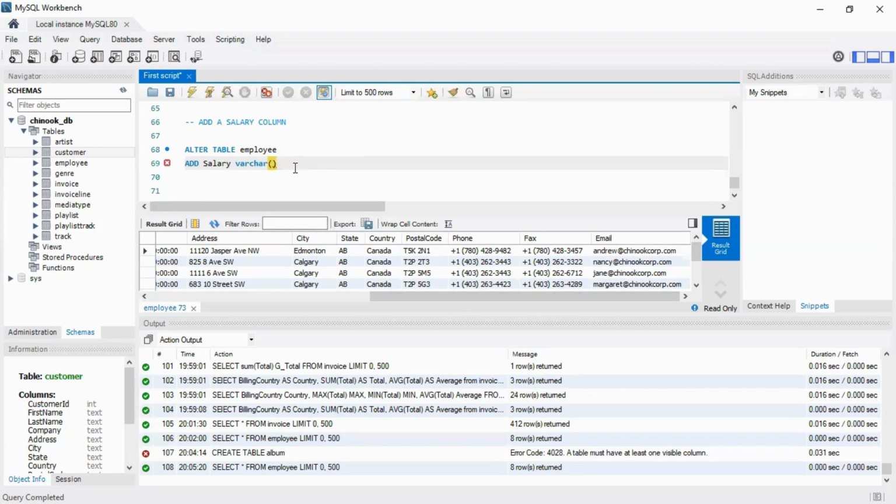But what happens if you want to put an address? This is for name 20, right? If you're going to be filling an address here, some address can be like this one now, address 1, 2, 3, 4, 5, 6. This space, you also count space, right? 7, 8, 9, 10, 11, 12, 13, 14, 15, 16, 17, 18, 19. This is 19. So varchar 19 is going to work.